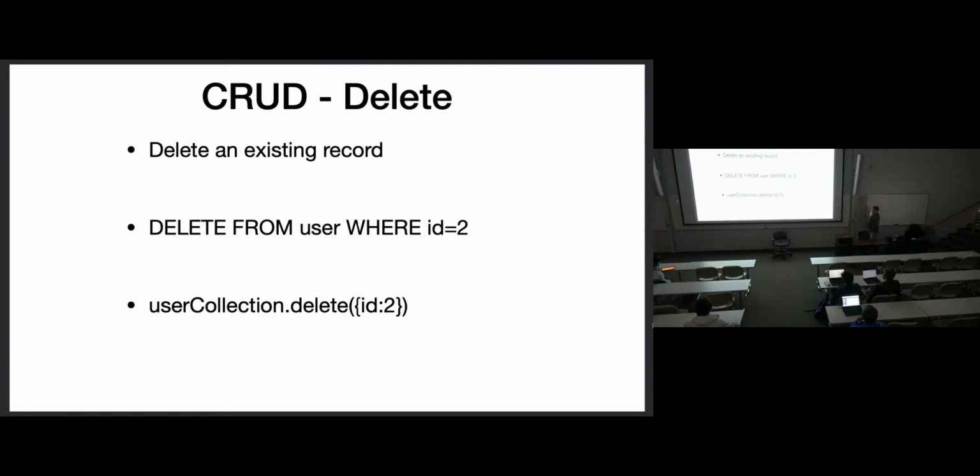Deleting a record. Delete. We're going to delete records by ID. Don't need any other information, no primary keys or anything. Just the ID for that record. We're going to delete by ID. That deletes the record.